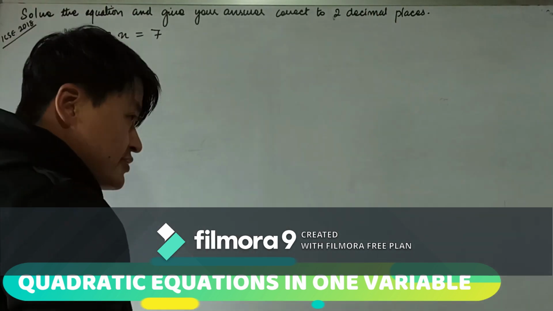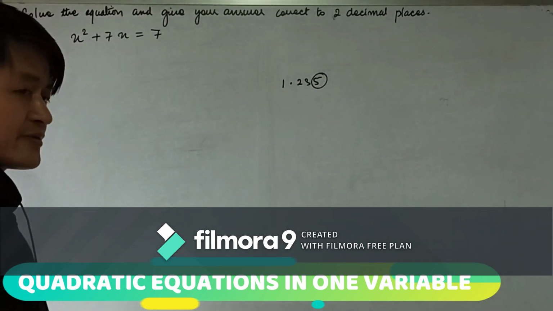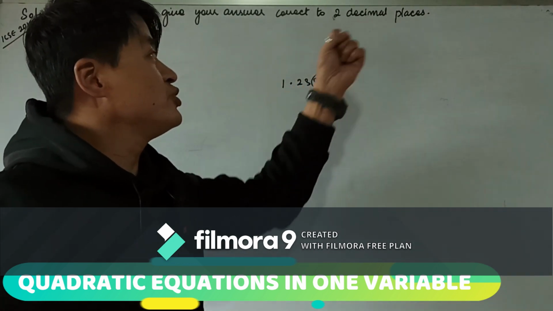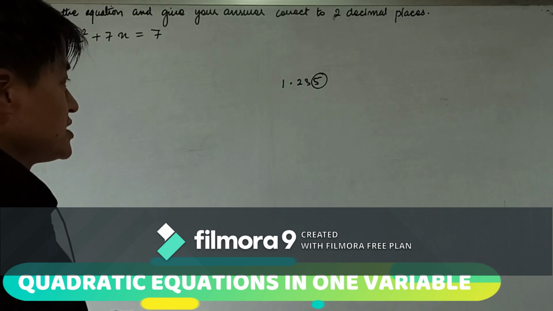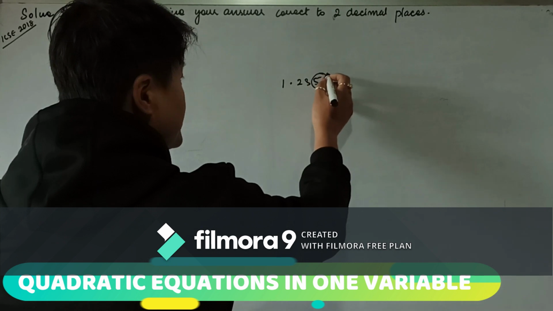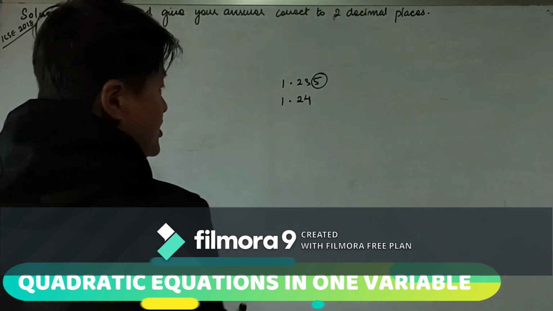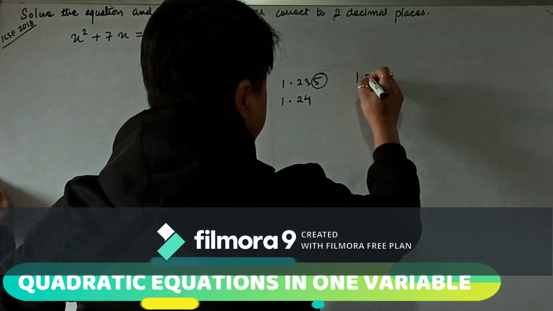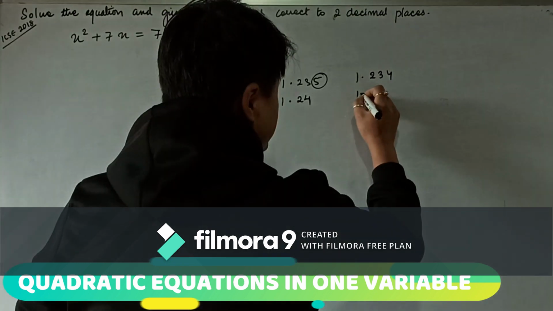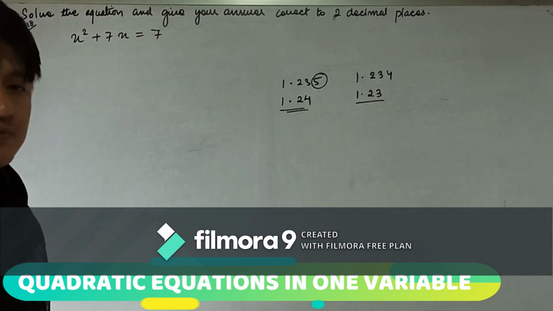Okay, so once you solve till the third value after the decimal, you have to do this if the answer has to be written correct to 2 decimal places. If this number is 5 or more than 5, then 1 will be added here, so this becomes 4. Or if this value is less than 5, then the answer will remain as it is. So here you have the corrected answer up to 2 decimal places.